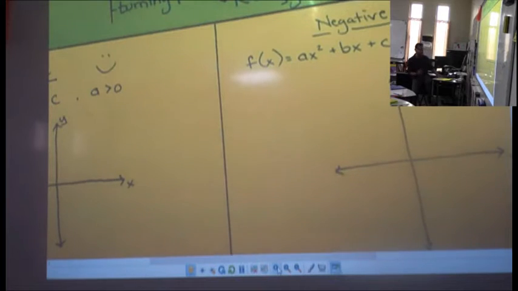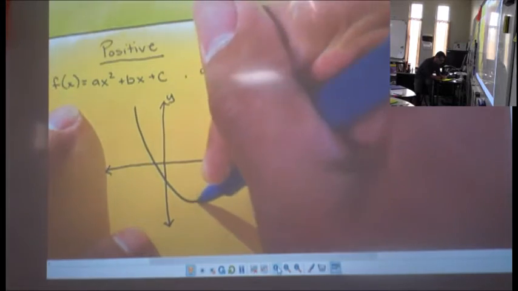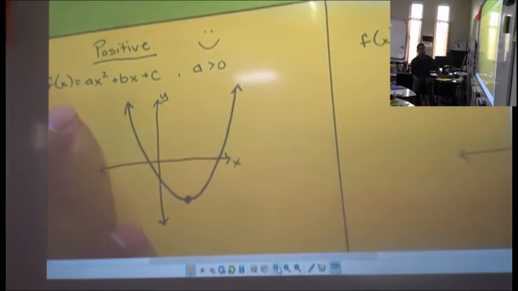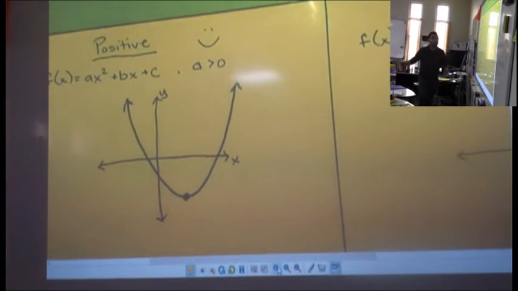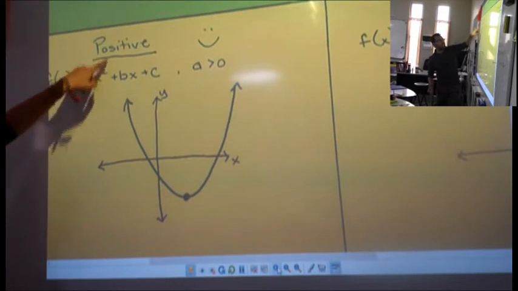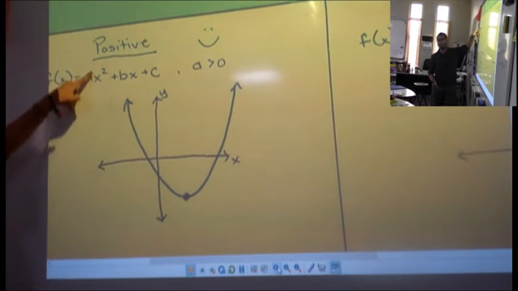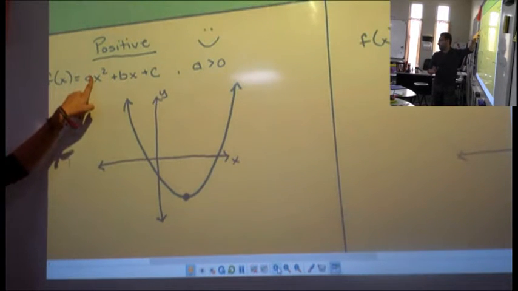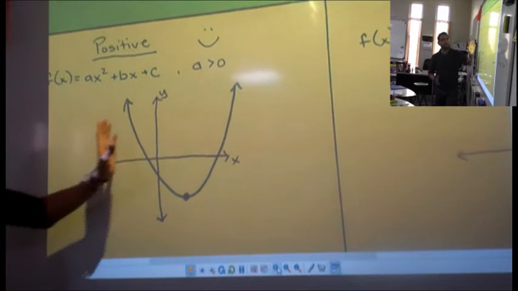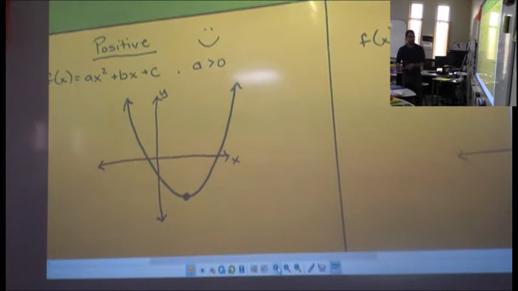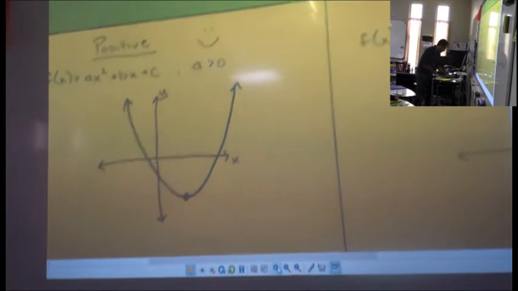All right, here we go. I'm going to draw a parabola, something like that. That's a good parabola. I'm putting the vertex right over here. It deals with this A value. We're saying that this is positive. Notice how I put a smiley face over there. If this value is a positive number, like 3.57, the parabola will face up. A is greater than 0. If something is greater than 0, it's positive. So it looks like a smiley face.